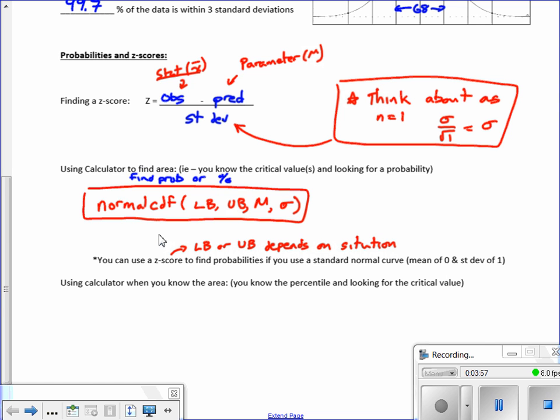Well, sometimes you already know the area, you know the probability, or you're asked, what's the score that puts you in the top 10%, something like that. So in other words, you know the percentile and you want to find the cutoff. Well, this is where you're going to use that inverse norm function. And then you're going to worry about what's the area that you're interested in, and then the mean and the standard deviation. So recall that inverse norm always shades down, so that's something to be aware of. And we'll see some examples here in just a minute.